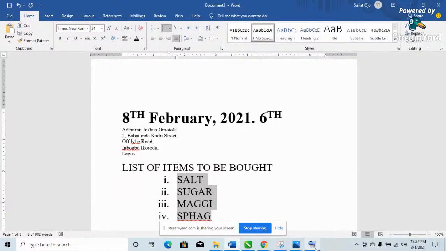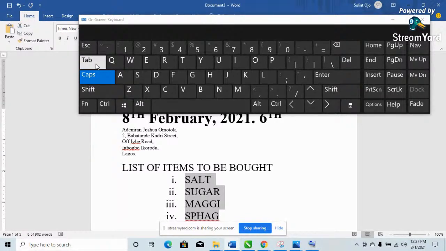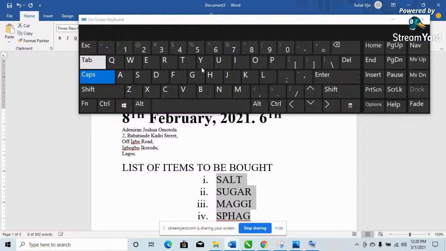If you click on your tab, ensure it's highlighted. Anything you want to do, make sure you highlight it. If you don't highlight it, nothing will be done on those texts. You just keep clicking on it. So remember, highlighting is very, very important in Microsoft Word. So you see it's going, if you don't want it to go, just press on your delete.